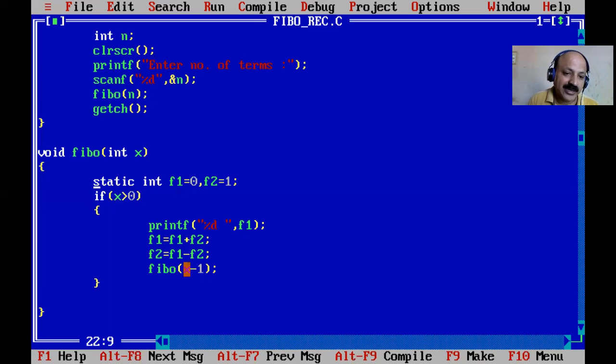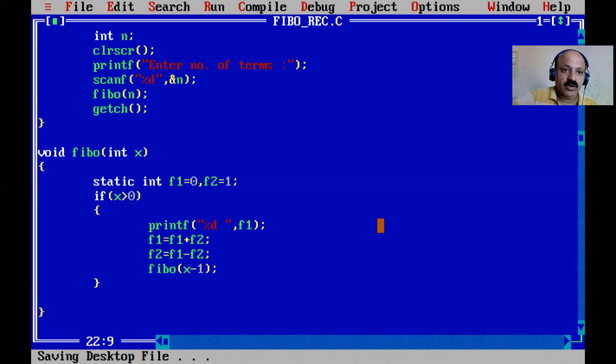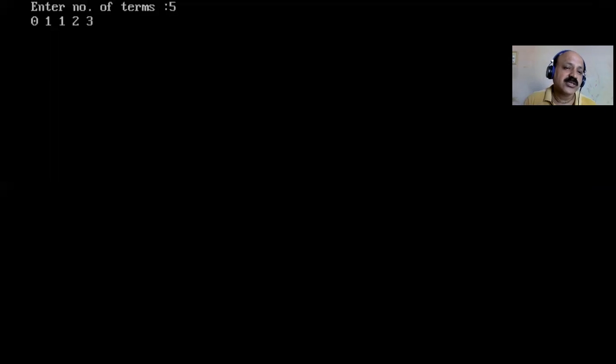The loop is like a Fibonacci series print, but wrong. All are 0. Every time the function calls itself, f1 takes 0 and assigns it to itself, and f2 is 1, but the plus and minus have no effect, so 0 is always printed for all terms. Okay, so now that is the solution, and let us check whether it works or not. I give 5. Yes, it works perfectly: 1, 0 plus 1 is 1, 1, 1, 2, 1, 2, 3. It prints perfectly, no error.